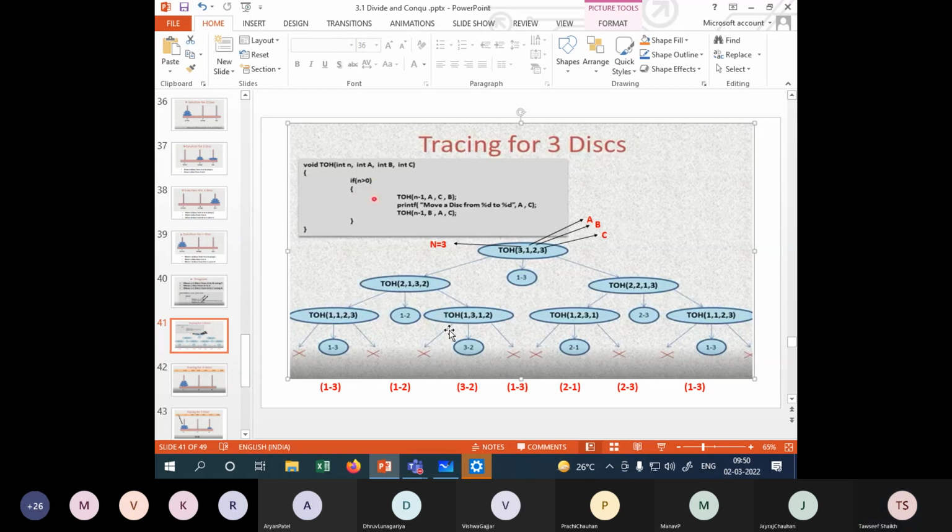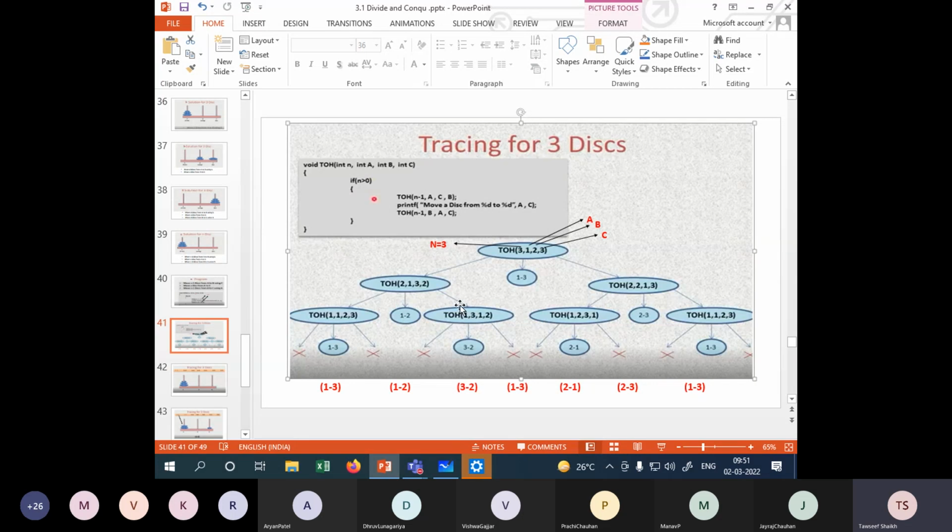Similarly, now in this direction, the printf statement, the shift will take place from tower 1 to 2, that is from tower A to C. A is 1 and tower C is our 2 here in this recursive call. 1, 3, 2 we are passing now. So C becomes our 2.